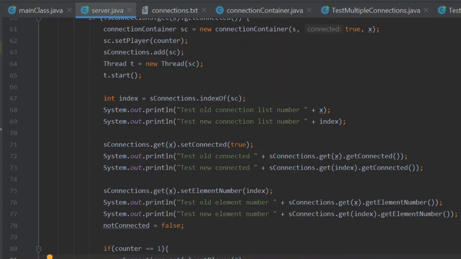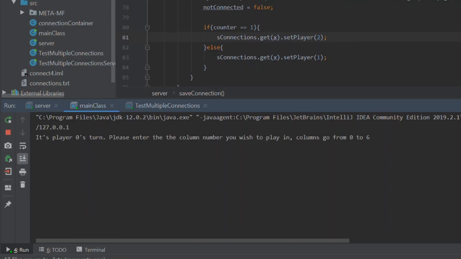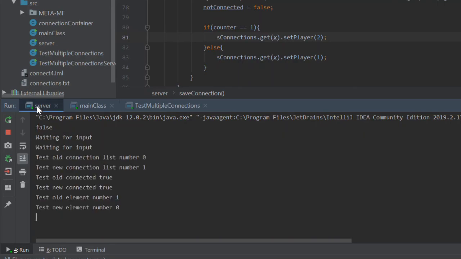I think that's everything. I hope that works. So I'll just cut and then I'll test it, and hopefully, fingers crossed, this might be the big day when we can actually play with 2 clients. So fingers crossed. Okay, it's not quite worked according to plan. I'm not gonna lie to you. So when this first client connects, it immediately begins the game state, and that's a problem. I'm going to need to think about how I'm going to manage that.